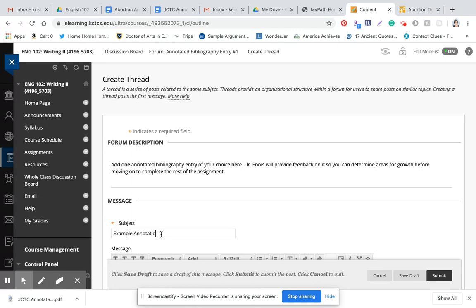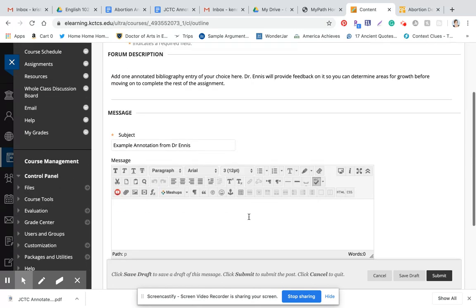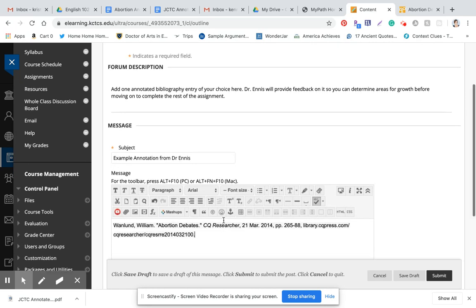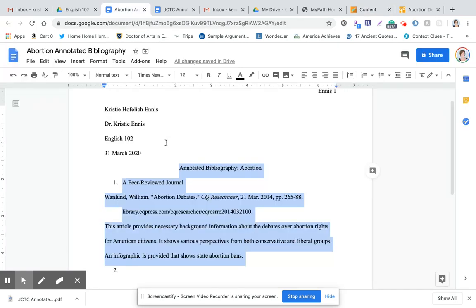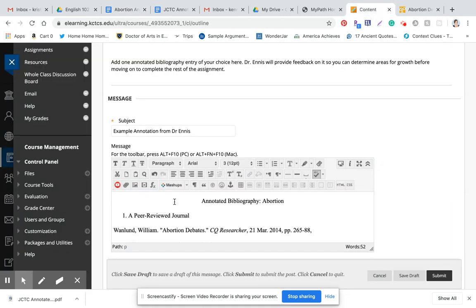Sample annotation from Dr. Ennis, and you will see my example. Uh-oh, what happened? That's not right. I go here, copy this, and put it in here where it belongs. There we go. Now I'm going to hit submit.